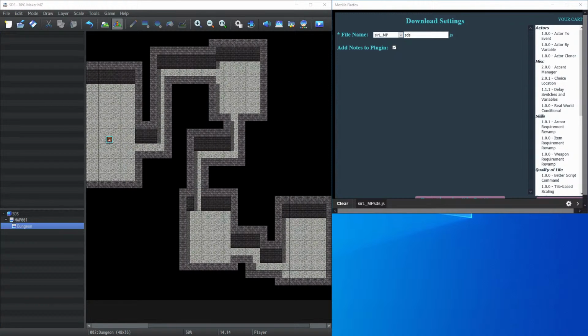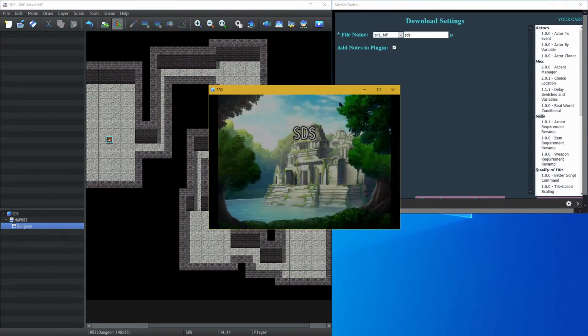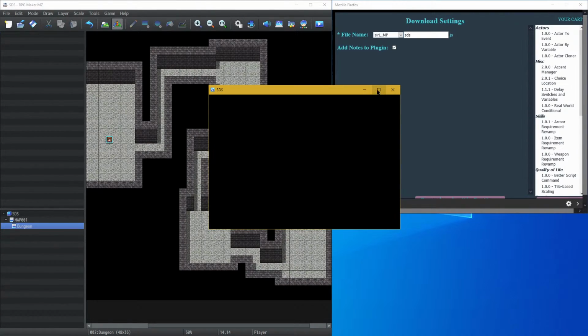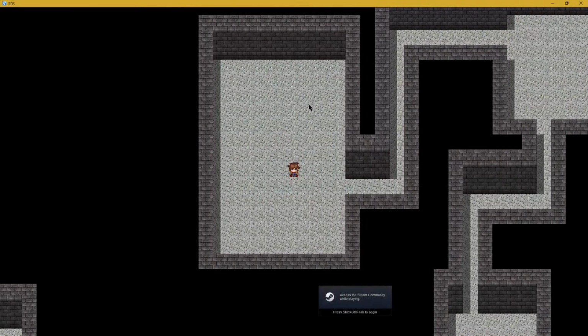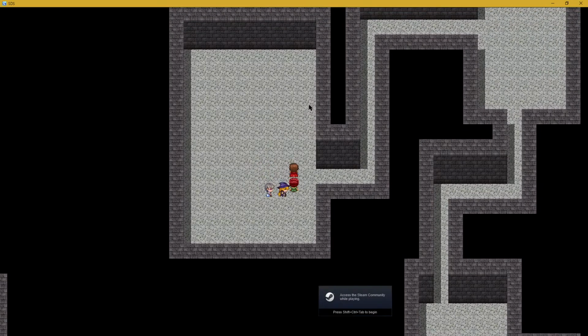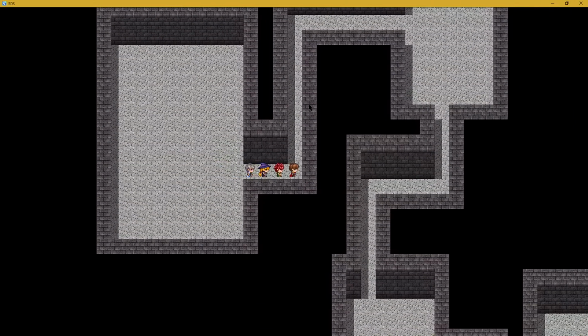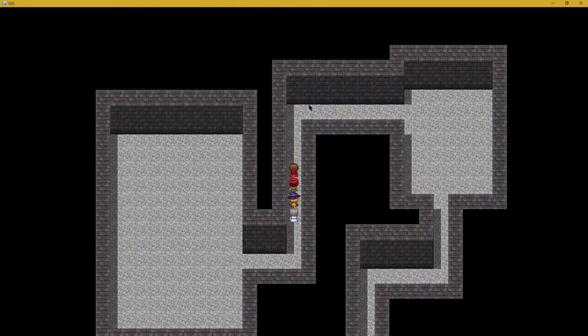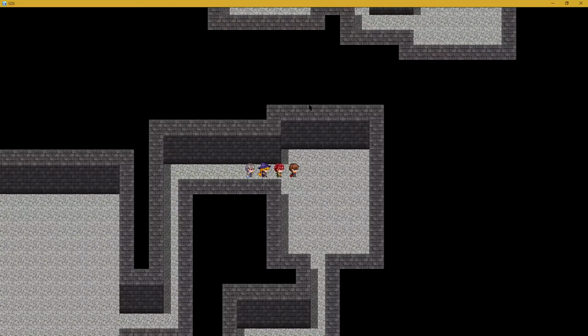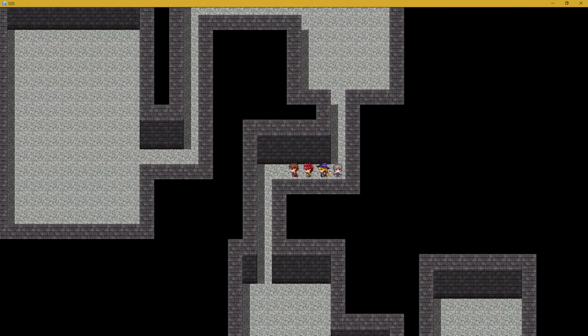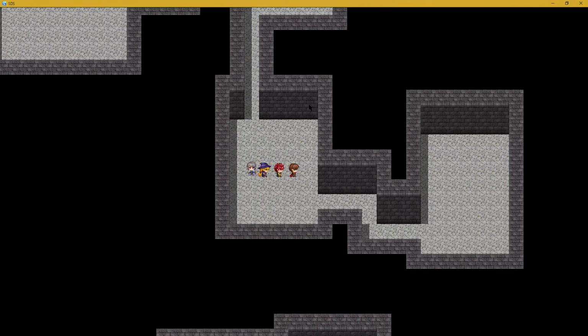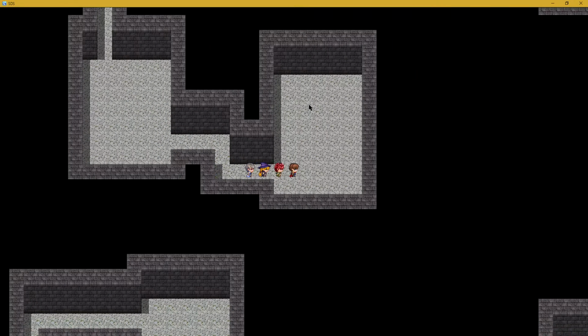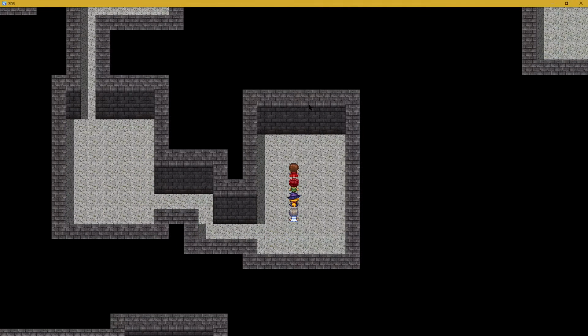And when we scale out, it won't look bad. See? So we could make a really big dungeon that has an appearance that scales nicely. It will fill up the entire screen.